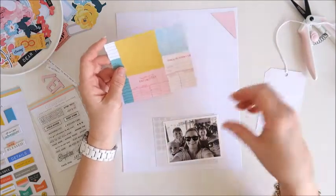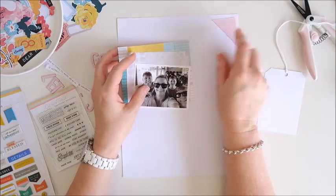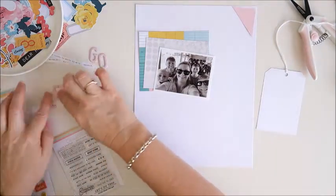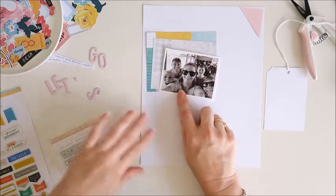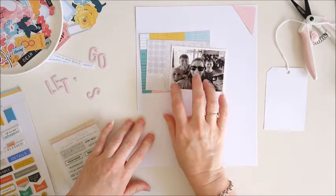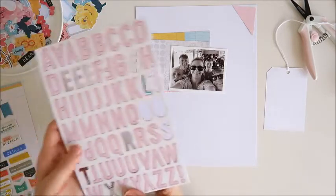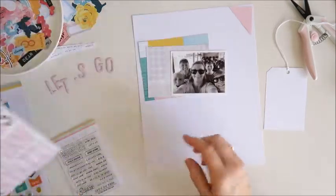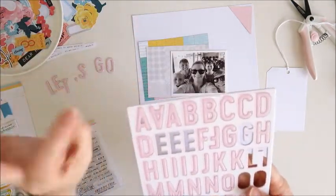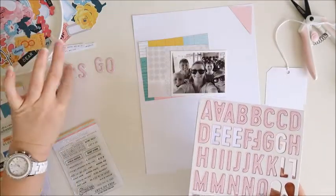That's what I love about sketches — you can just make it your own. So that's going in behind my photo. I've already got my other piece for the top right hand corner, which is a triangular piece, and I'll add stitching to that. The title I'm using today says 'Let's Go.' This photo was our first bus trip to the Commonwealth Games earlier last year and it was a very exciting day. I'm using the chipboard alphabet from the Lifecrafted Kit. You may notice there are no apostrophes in this set, but if you use the centres of the A's you can use those as apostrophes and they look great.